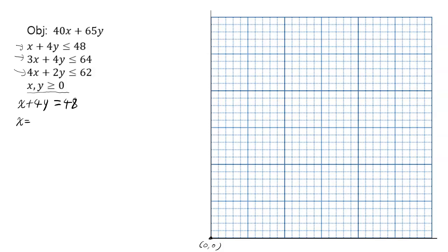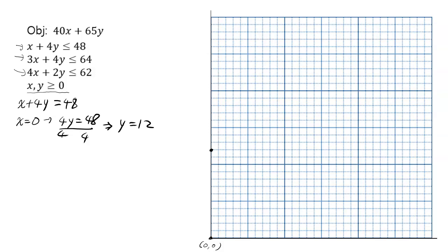The simplest one is to just see what you get if you plug in 0. If you plug in 0, you get 0 plus 4y equals to 48, which means 4y is 48. And you divide both sides by 4. And 48 divided by 4 is 12. So y is equal to 12. So that means 0, 12 is a point on this line. So let's do that. When x is 0 and y is 12 all the way here, it should be a point on the line. Okay, anything that satisfies is a point on the line.